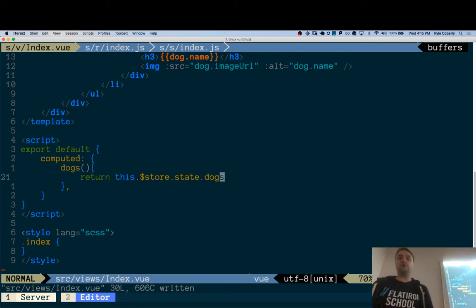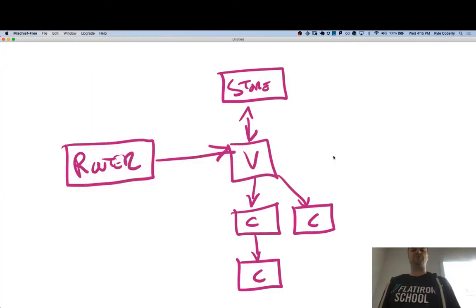Now, architecturally, you can do this from anywhere. Any component has this $store, and it can do whatever. And that's where the trouble starts. Really, those store interactions, you pretty much just want those to be done by the view. That allows us to keep our components dumb, which is what we want.